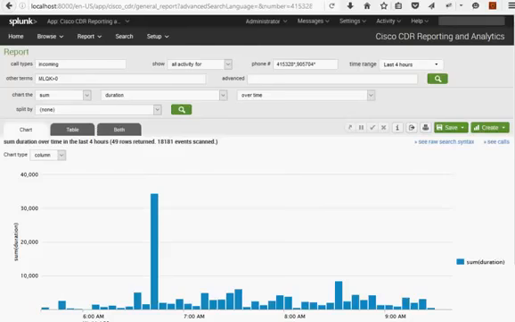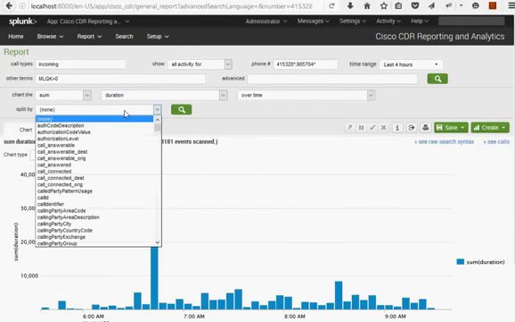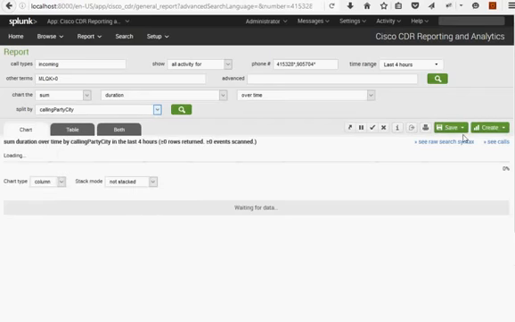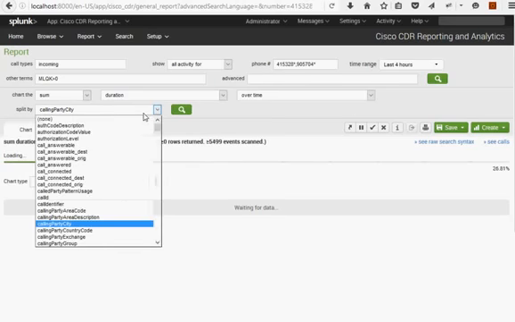And now let's change the call types in the top left. Oh, we did this already, just incoming, great. Let's change the split by pull down from none to calling party city. These pull downs contain a huge number of fields, by the way.